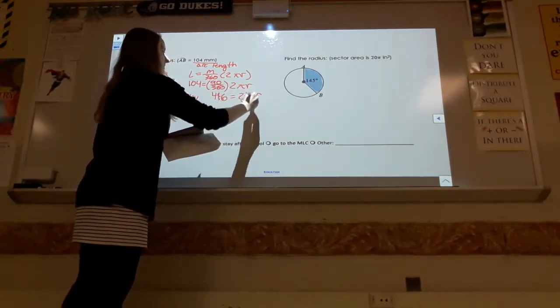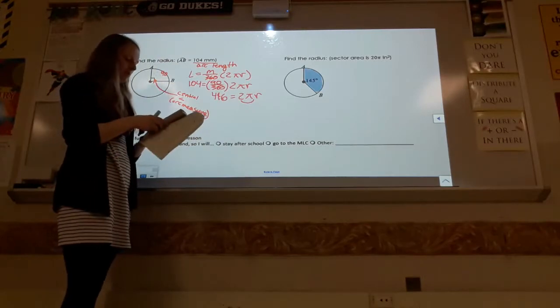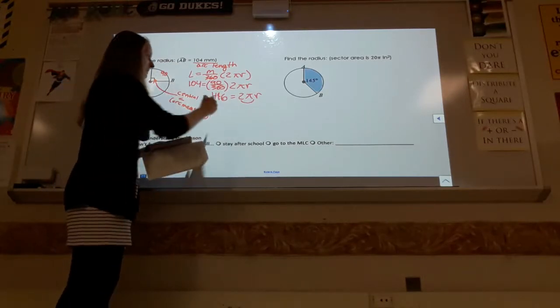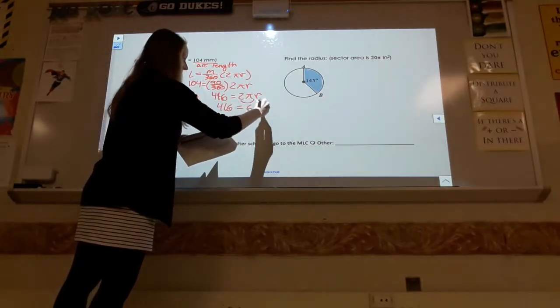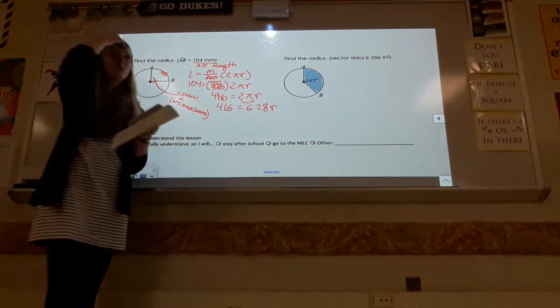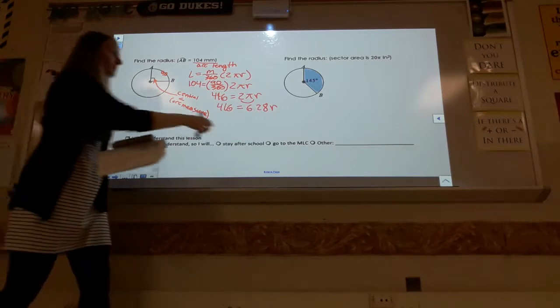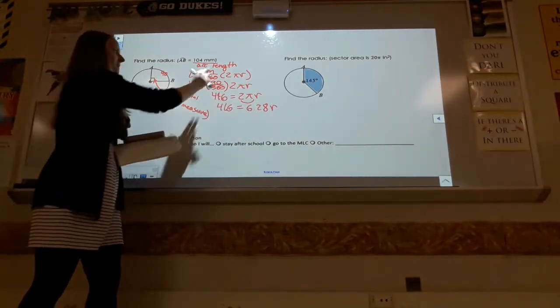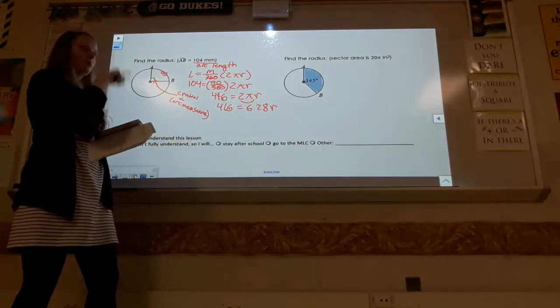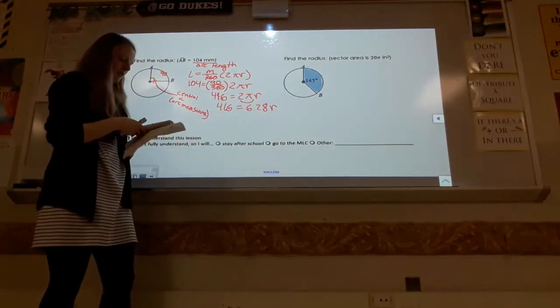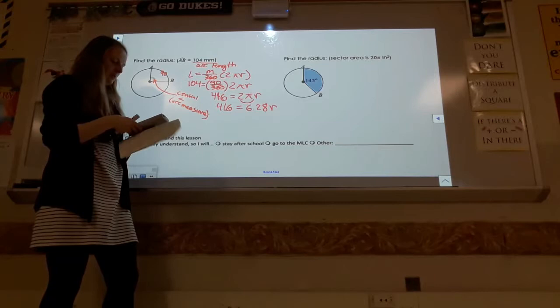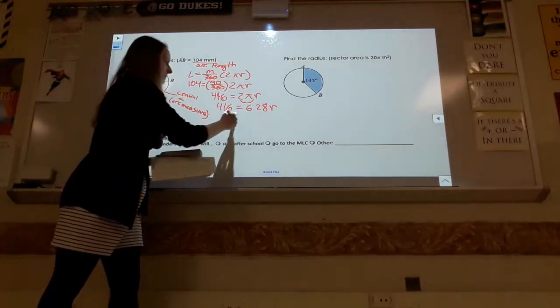And then you guys can find what 2 pi is. So 2 times pi is approximately 6.28. And since I'm just trying to find radius by itself, you would divide that number away. You could also just divide by 2 and then divide by pi, 2 separate divisions. But if you find what 2 pi is and then divide it away, you can do it in one fell swoop, which gives you that 66.2.